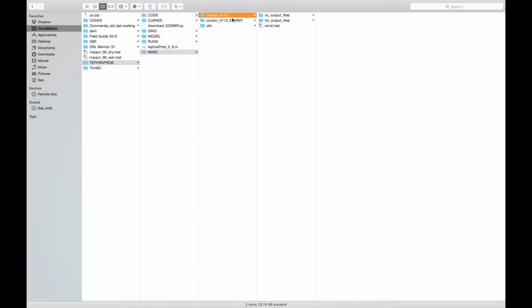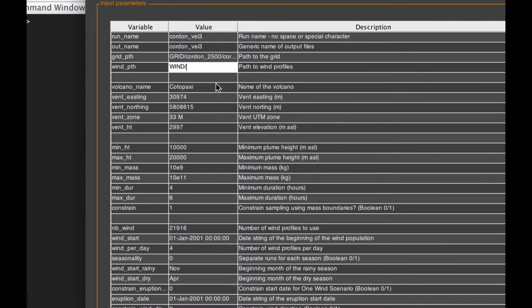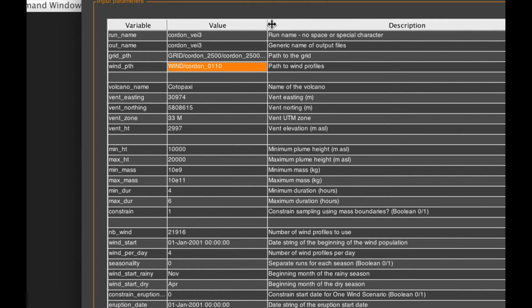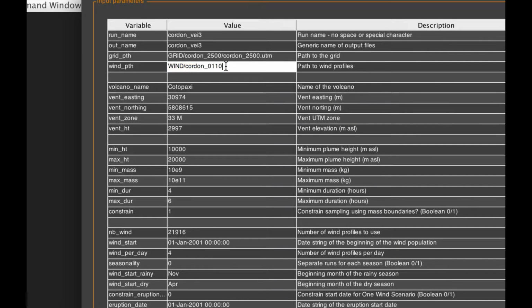So Cordon 01010 txt output files slash txt output files slash.